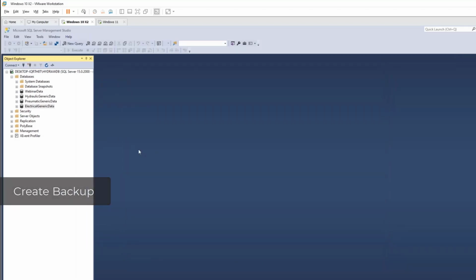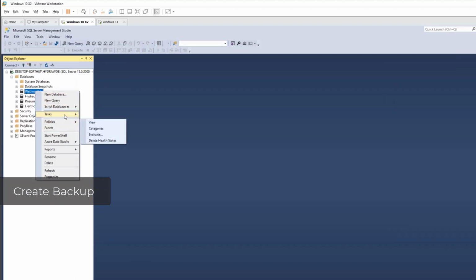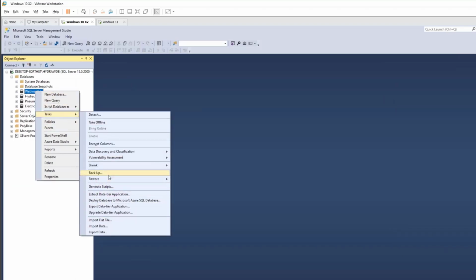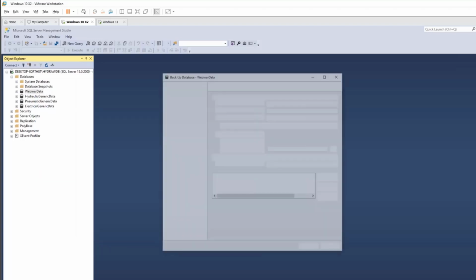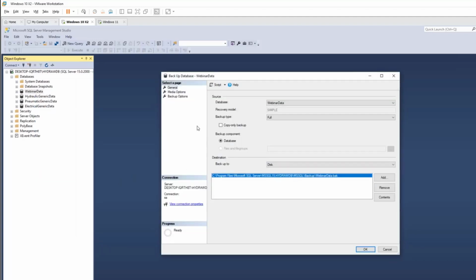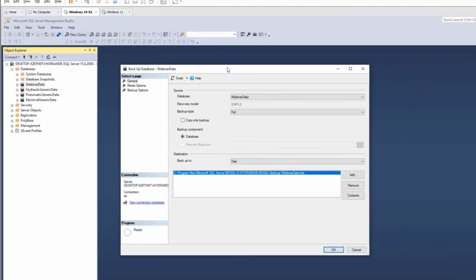In order to make a backup, you right click on a database and you run a task and backup. This is very important. Remember to backup because for Access it's easier. You copy everything, zip it and put it wherever you want. No one will backup the SQL Server automatically.